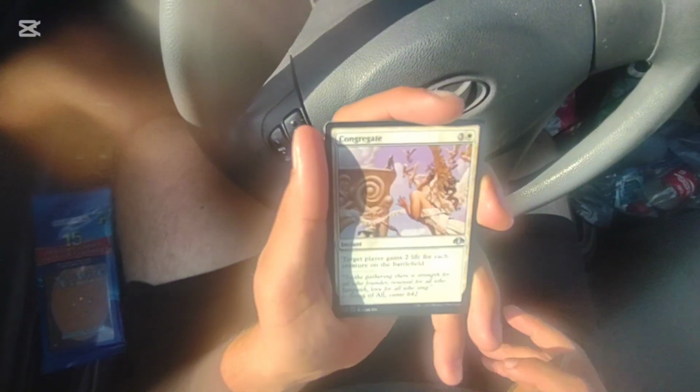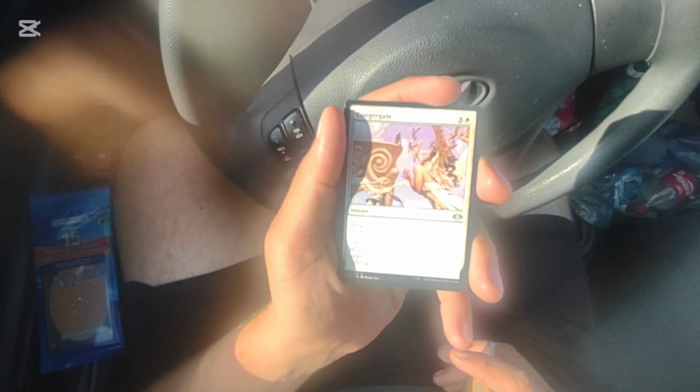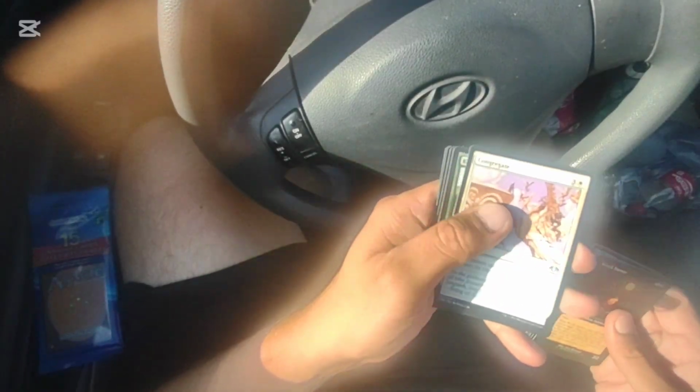Direfleet Hoarder again. Congregate. 3 and a white. Target player gains 2 life for each creature on the battlefield. Shoot! That's really good.